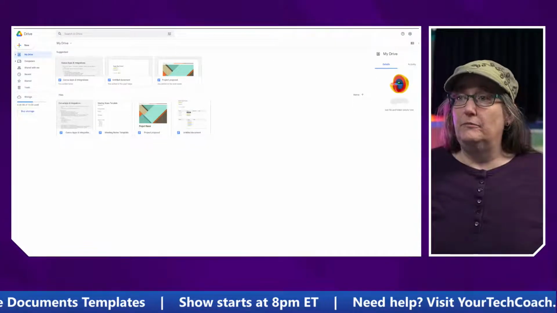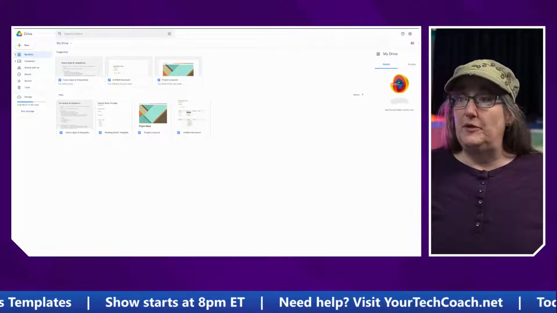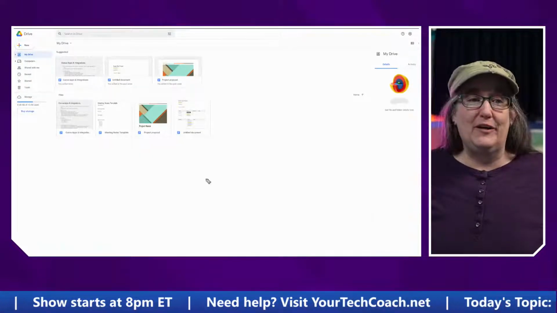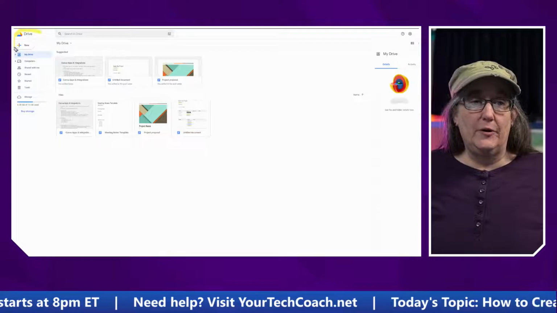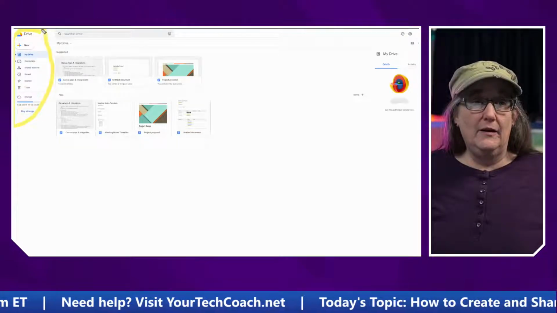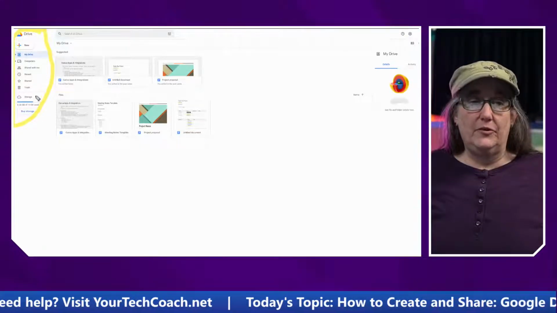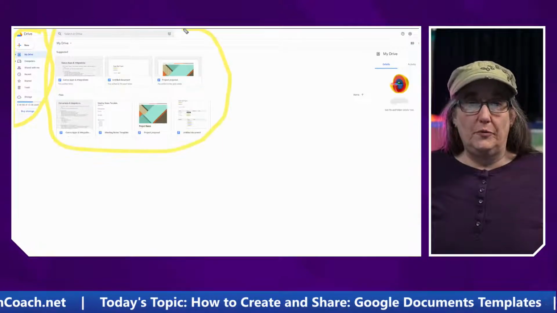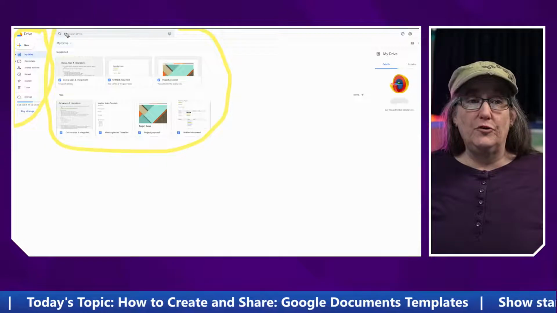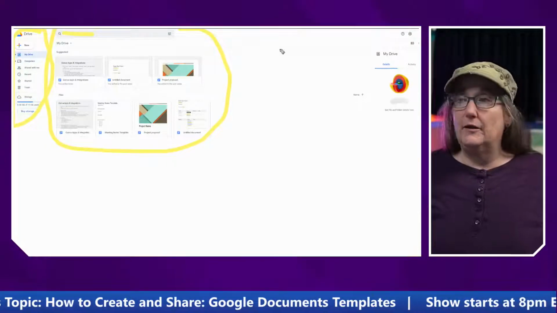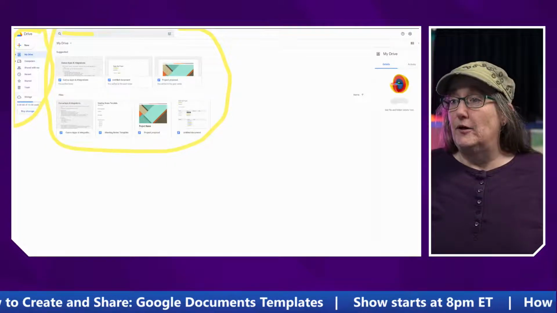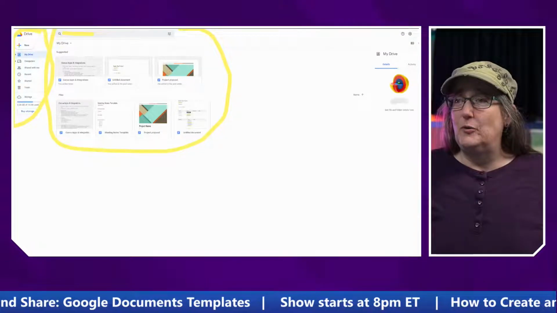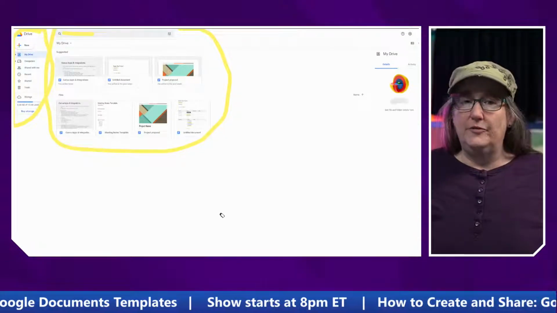And if you're brand new, because every day something is new to somebody, if you're brand new to Google Docs, this section over here is where you would get things started. You can click on this to go into things. This area here shows you what you've been recently working on. You can also search up here and see the stuff that you have been working on. Or if you're trying to find something, you're like, I know it's here, why can't I find it? All that kind of good stuff is right there.